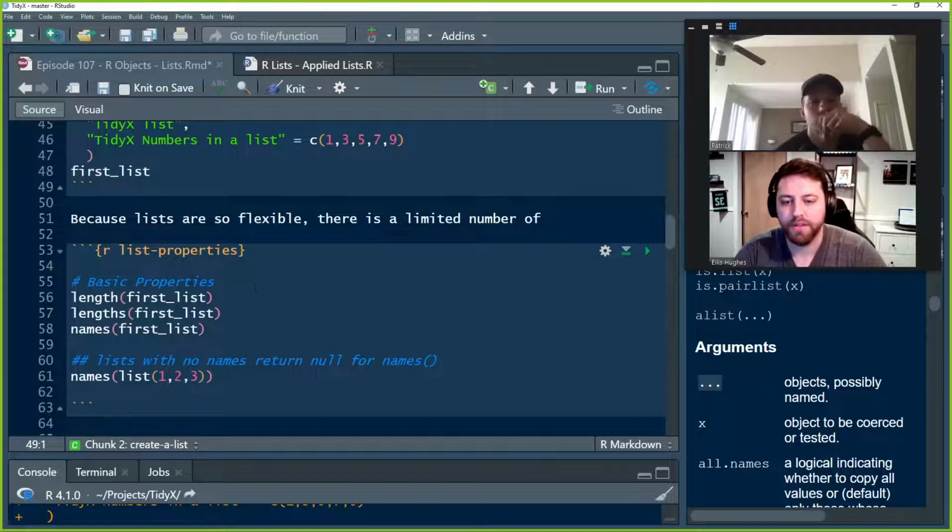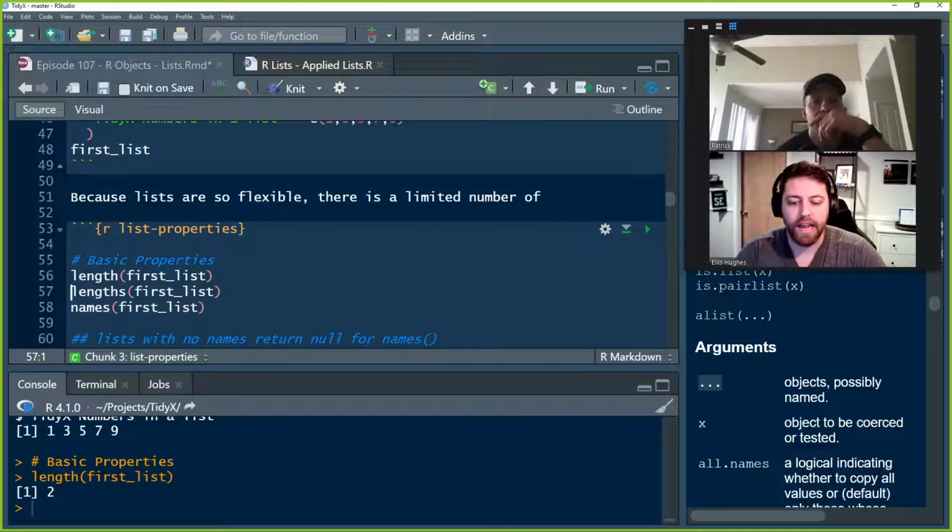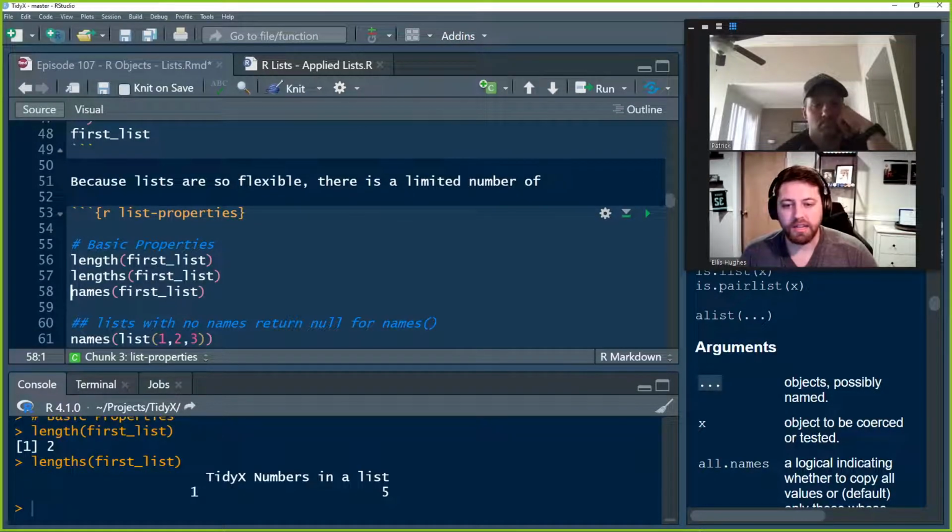The first one is the length function, which tells me how many elements exist in the list. It's kind of like when you're dealing with data frames and you use nrow or ncol to give you the number of rows and columns. Length is the number of elements in that list. The next function is lengths with an S, not to be confused with length.